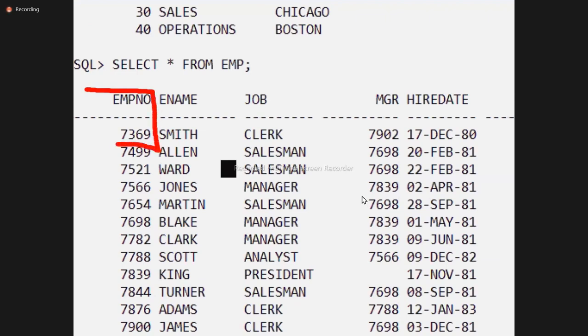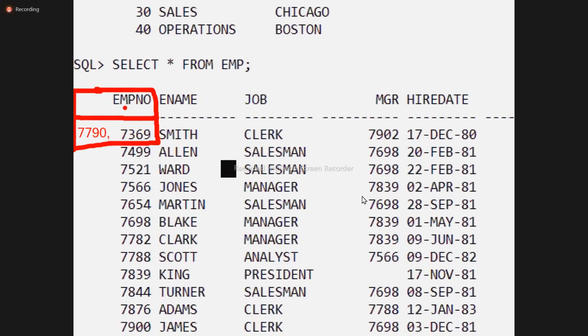In the EMP number column cell, what I want to do is store multiple values, like 7790, comma, 7369.